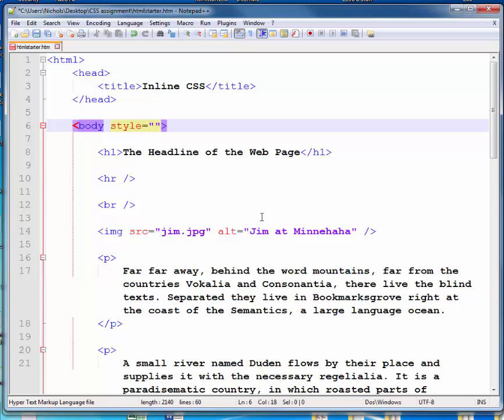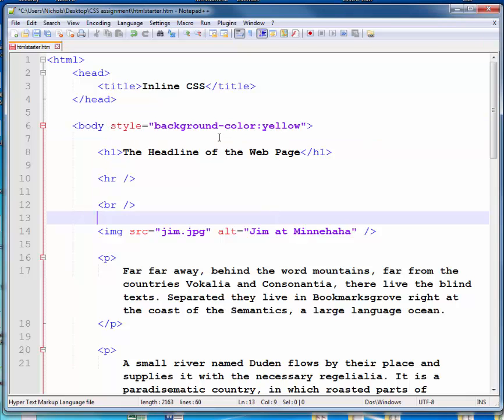And the value for style actually has two parts. So we would have background-color: yellow. To dissect this for a moment, style is now the attribute, and the portion right here preceding the colon is called the property. So this is the property of the style, and it's the style of the body section. And then this part is still called the value.